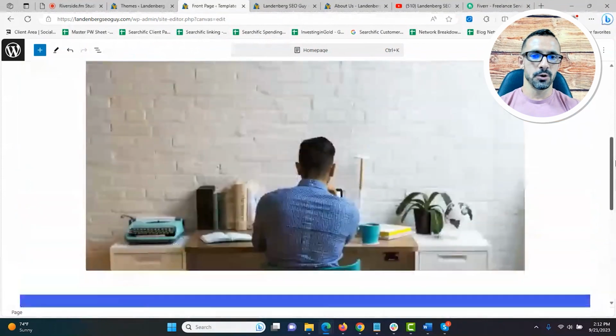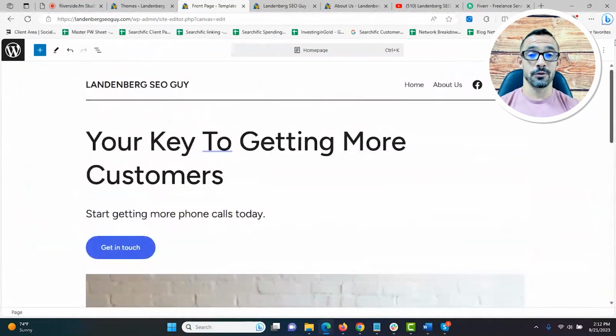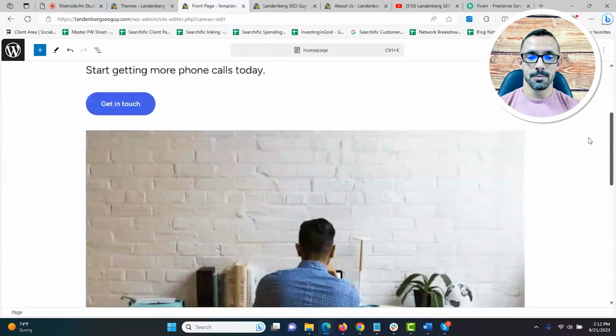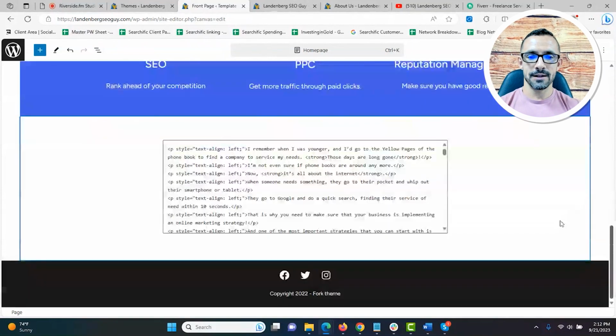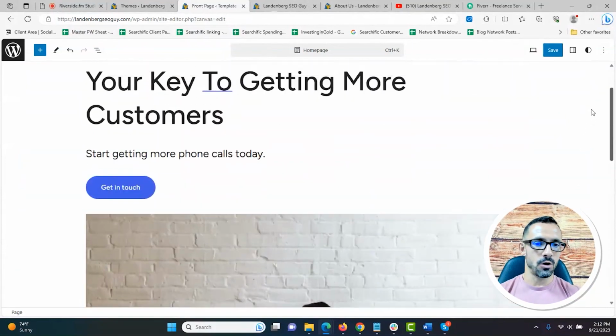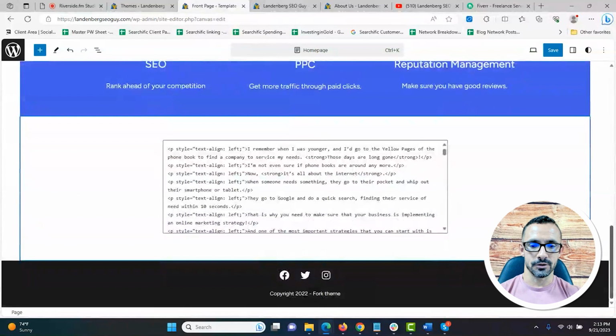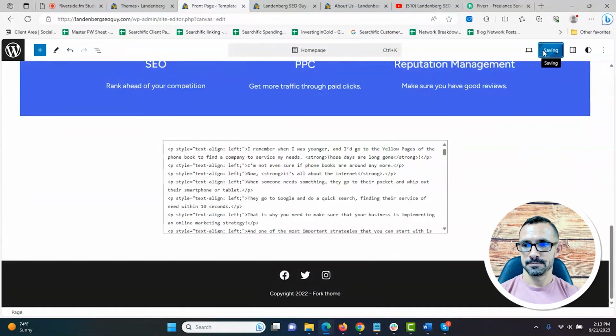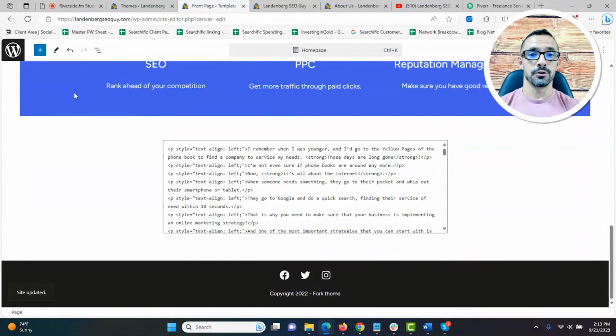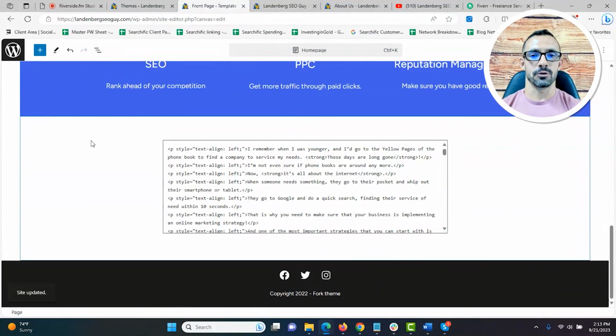So now we have our home page, right? And it doesn't look great because I only spent about 2 or 3 minutes on it. But I could really edit this and make it look a whole lot better if I wanted to, right? So what we're going to do is now just click Save and Save. And again, remember, you could learn about block editors and make this look really good, really easily, even as a beginner. But this course isn't really about website design. We could cover that later on. This is more just about creating an SEO optimized website.